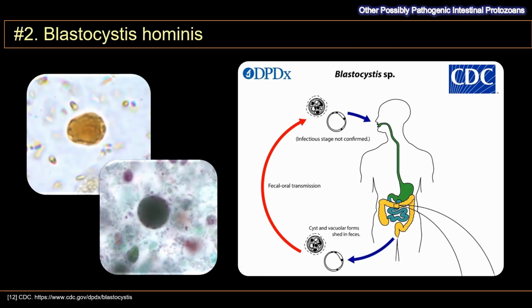Blastocystis hominis was previously classified as a yeast, but is now considered a protozoan. The life cycle of this parasite remains unclear, but it is postulated that it follows a simple, circular, fecal-oral cycle with the cyst form as its infective stage. It is still unclear if Blastocystis actually causes human pathology, but symptoms associated with numerous cysts include bloating, abdominal pain, flatulence, and mild diarrhea. In such cases, metronidazole is given as empiric treatment.